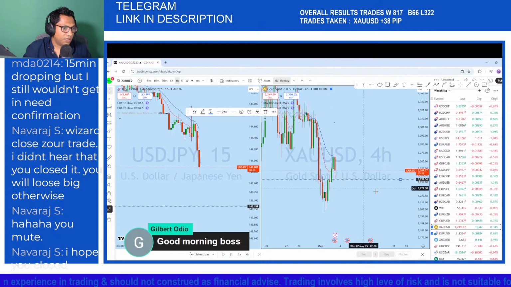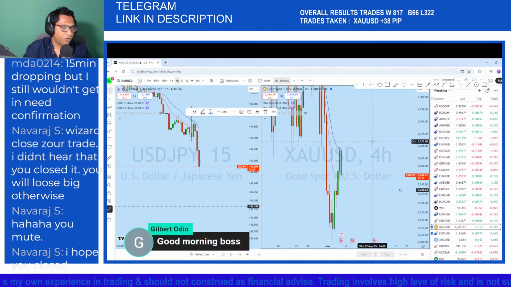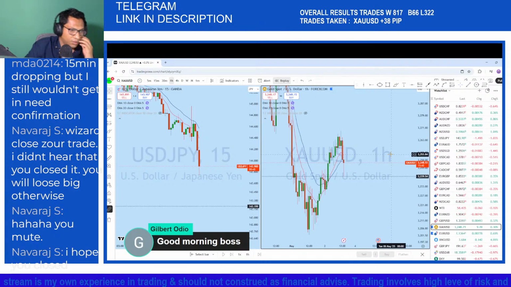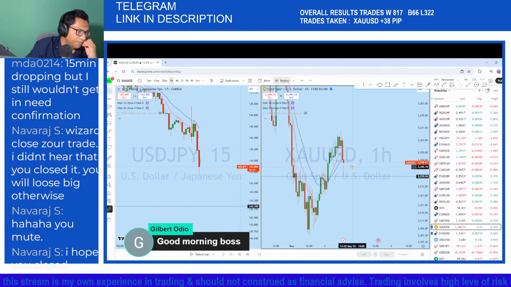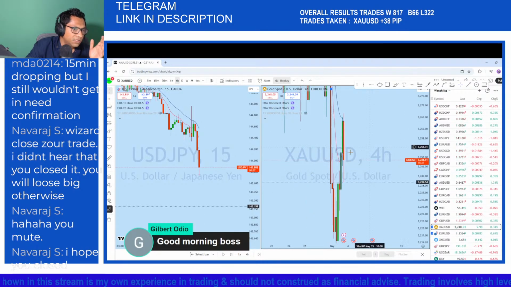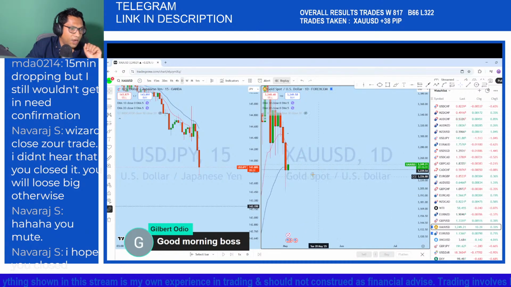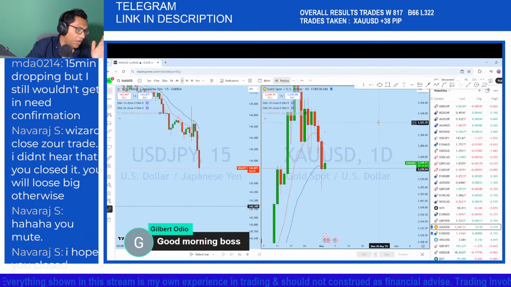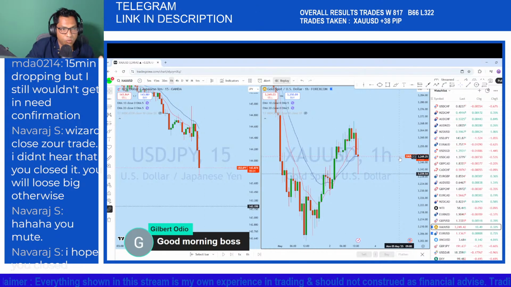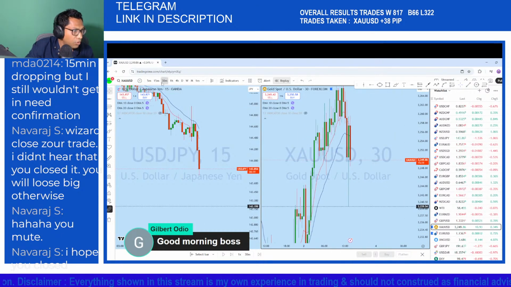From the 4-hour, it's coming to the support, and from the 1-hour, a doji. Now the 1-hour price action here is bearish in that area. On the 4-hour, we will see after the candle close how it is closing. On the daily price action, the market can still possibly have a bounce. So all time frames have contradiction. It might move sideways, because we're almost at the end of the week.